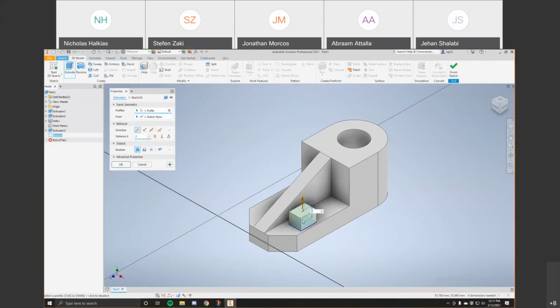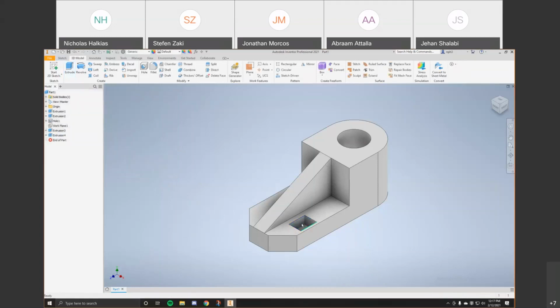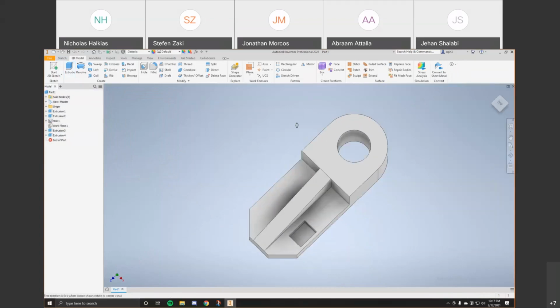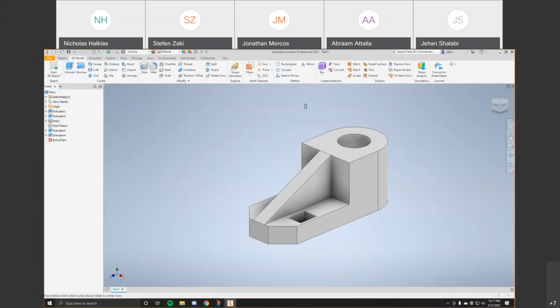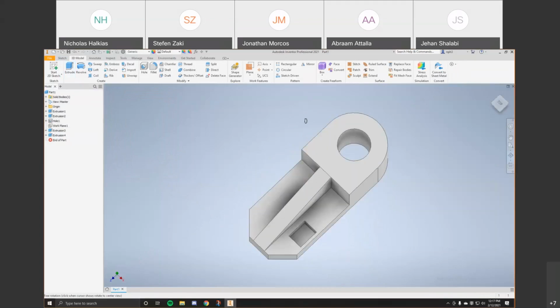But let's just say we're going to do asymmetric and we wanted to extrude it into it 5 millimeters, right? And we wanted to cut. Well, then we would press OK, and it would cut out that piece. Today, what we were making only involved joining, but that's how you would cut out pieces as well.